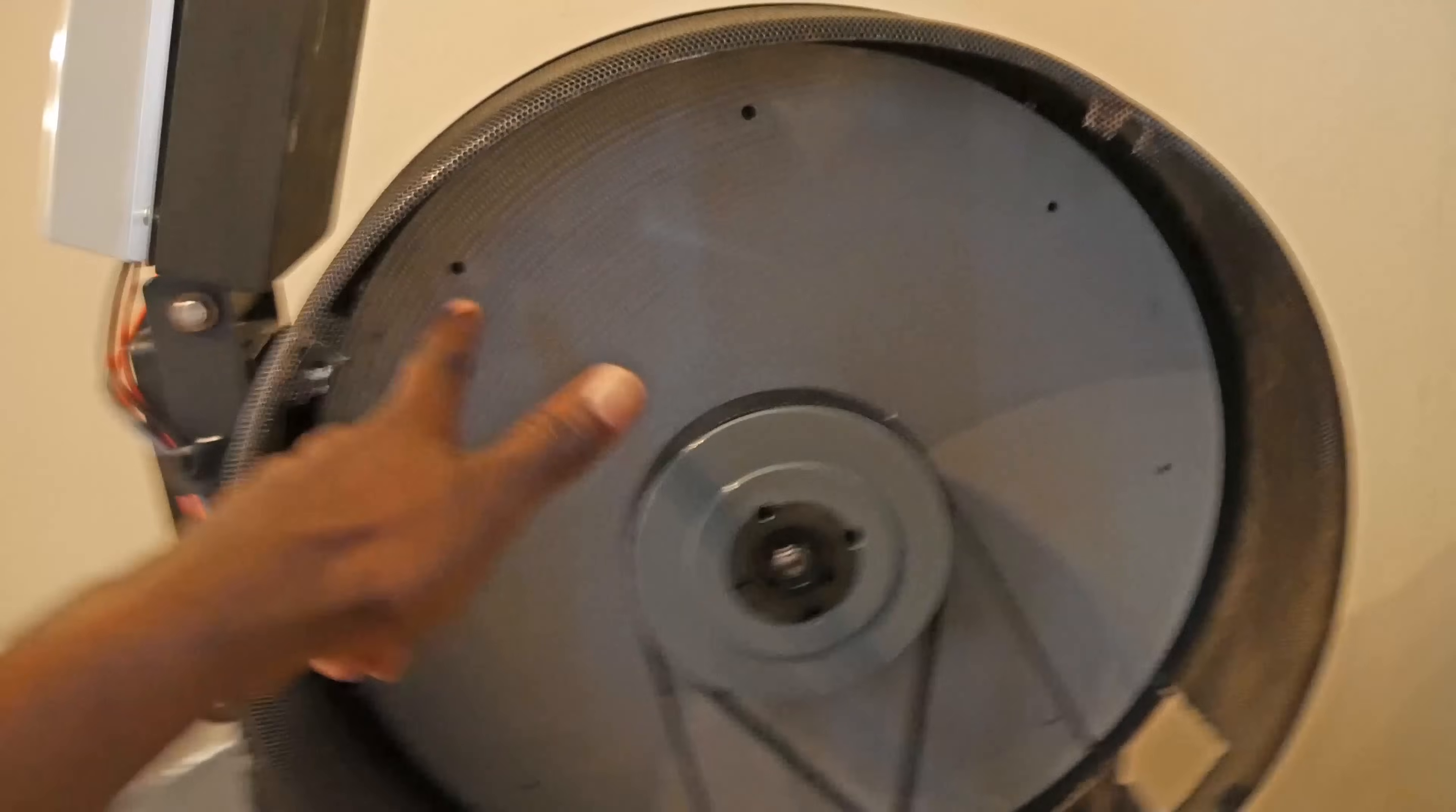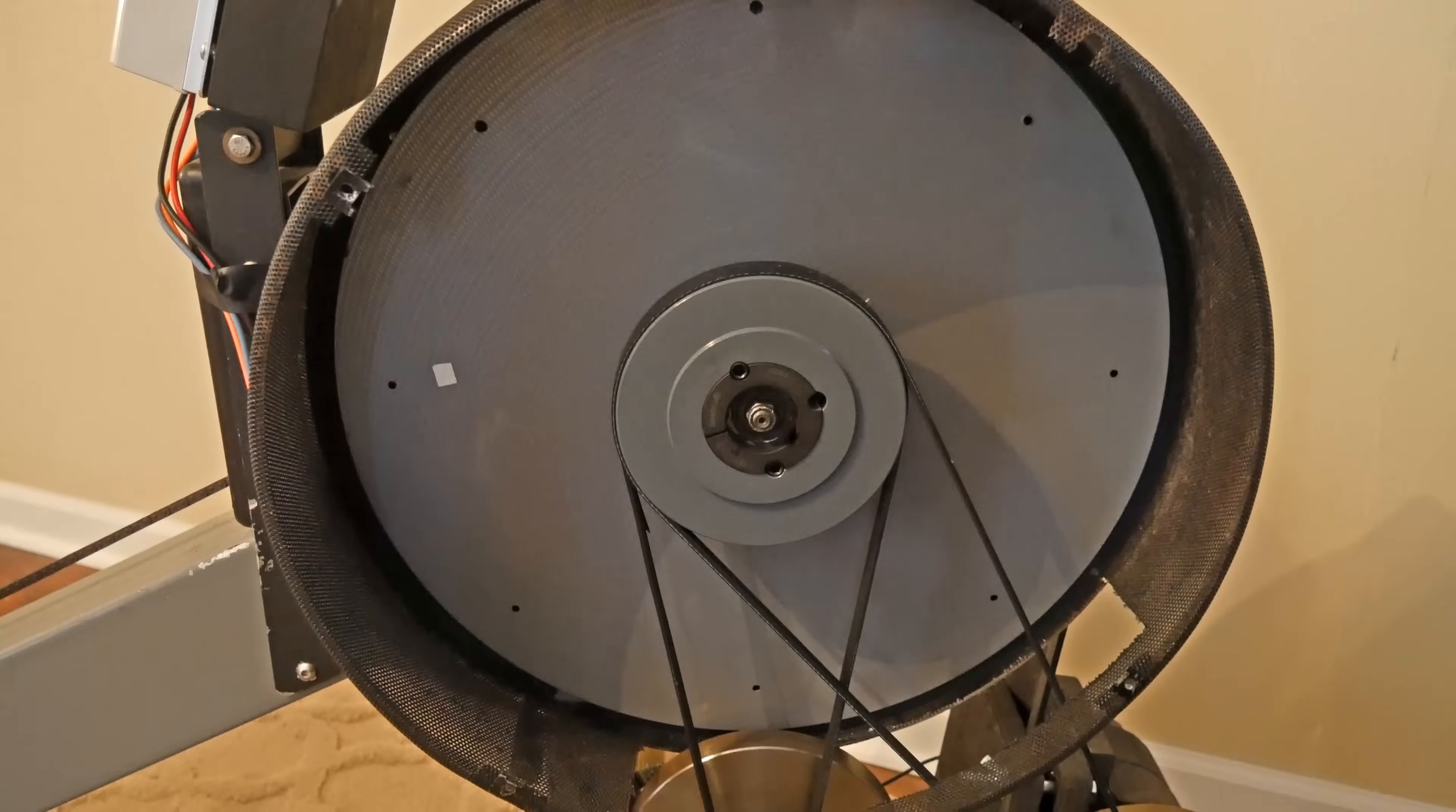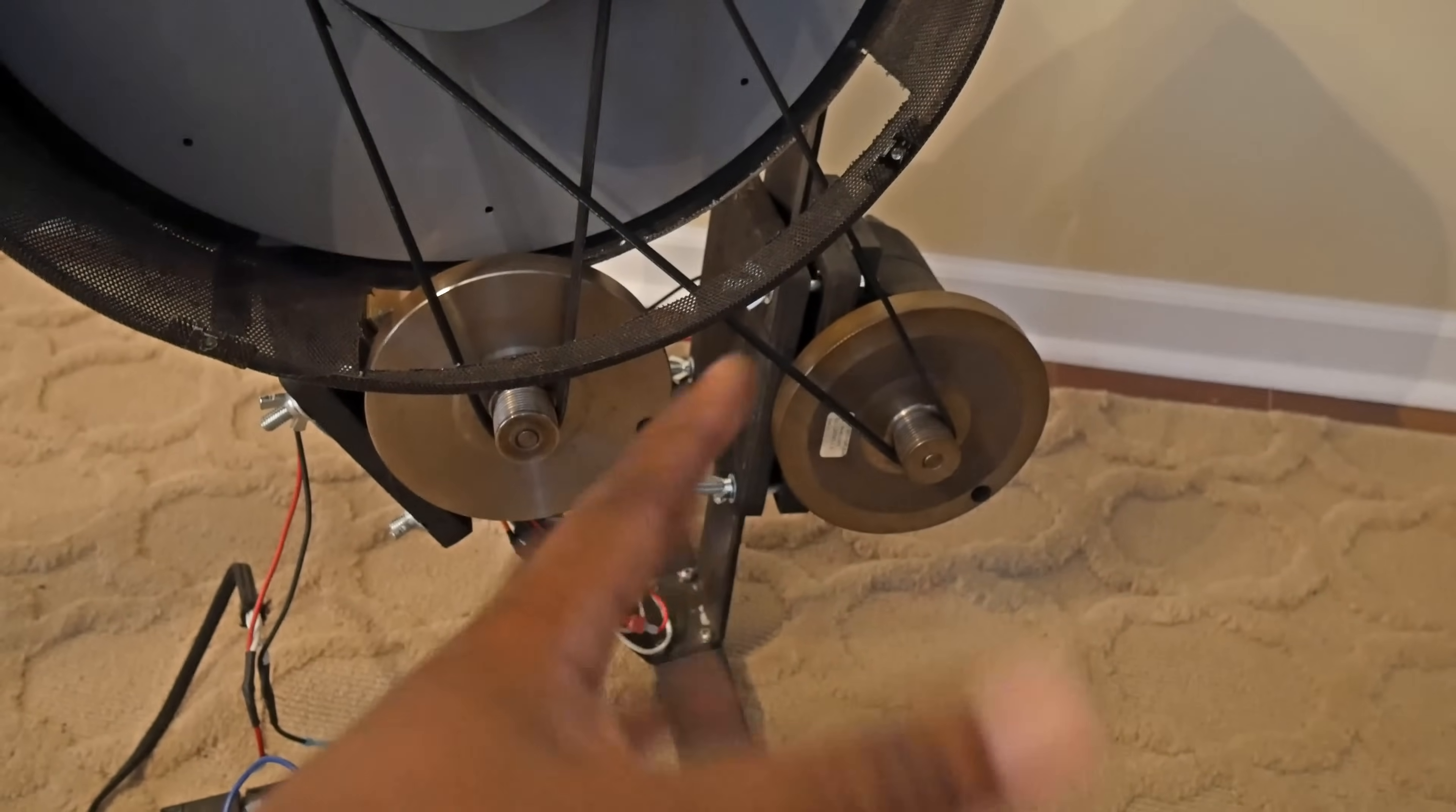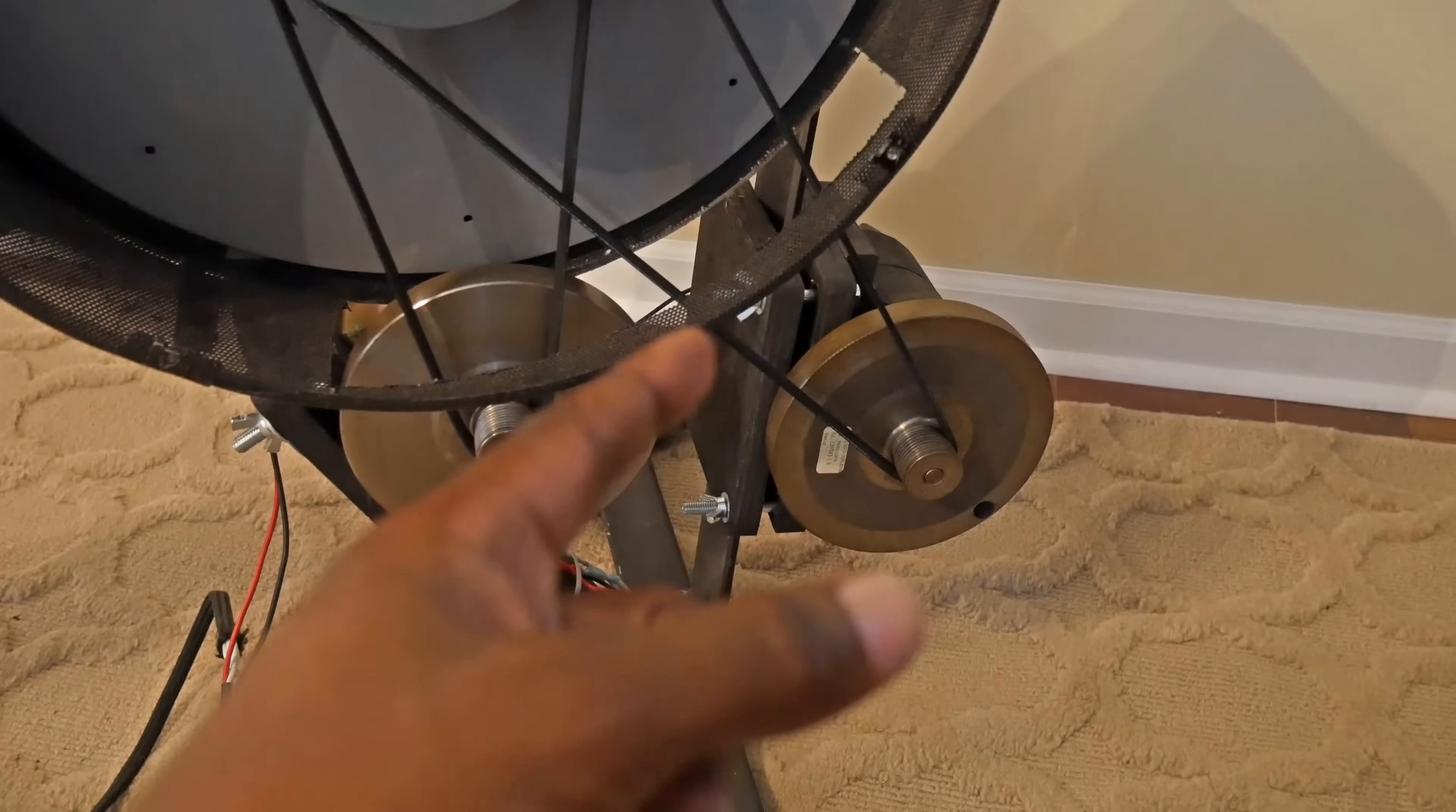Here you can see the original flywheel and these bolt holes are where the original impeller was. Normally a rowing machine would have an impeller, and that's what produces the resistance. As you row, pulling harder produces more wind and that's the normal exercise resistance. In this case, we've got electrical resistance. Down here you can see I've got two permanent magnet DC motors. I didn't have to use two, but it's more technical why I'm using two. It just gives me a little bit more capacity on this rower. When you take a permanent magnet DC motor and you spin the shaft, you actually produce current at the wires. So you are effectively turning the motor into a generator.